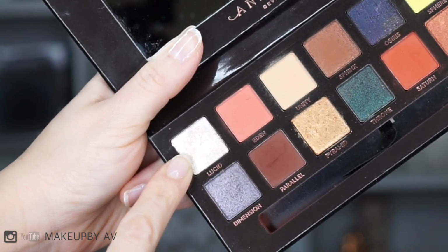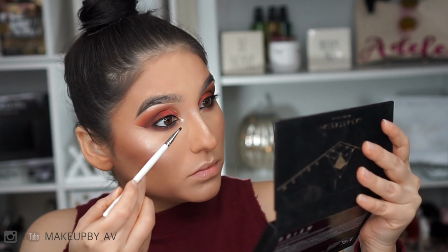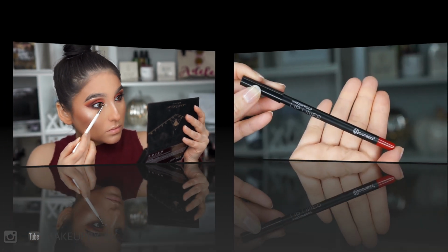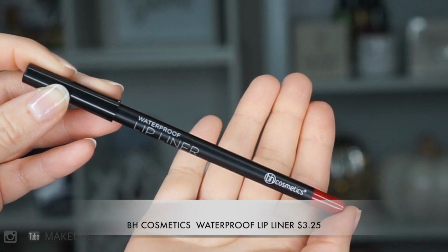Now I am going to take the shade Lucid, and I am going to apply it into my tear duct. And this brush is by e.l.f. It's the e.l.f. concealer brush.